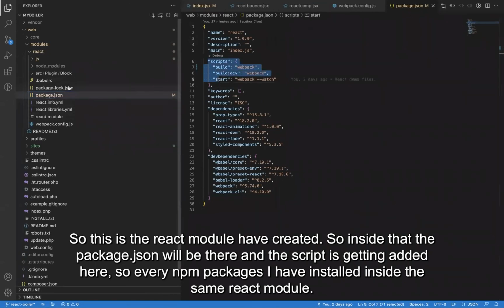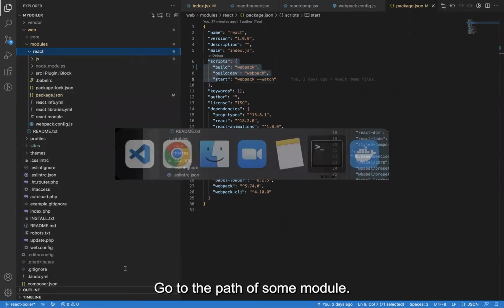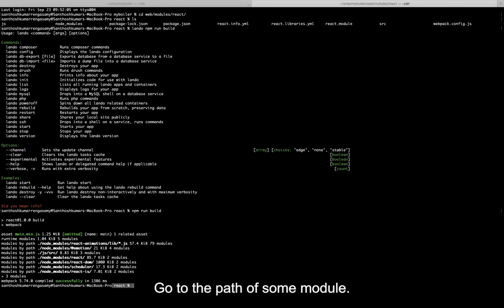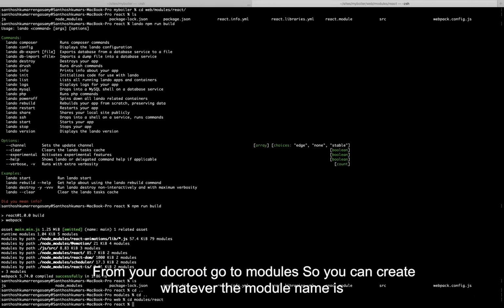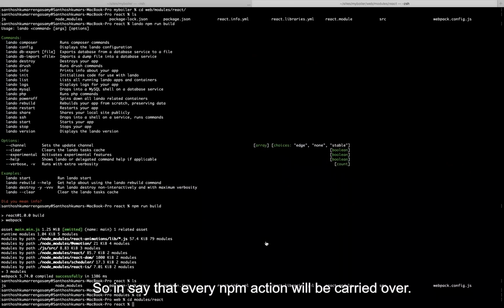Every npm package I have installed inside the same React module. Go to the path of the module: from your doc root, go to modules. You can create whatever the module name is. Inside that every npm action will be carried out.